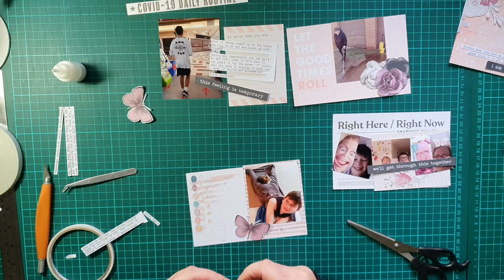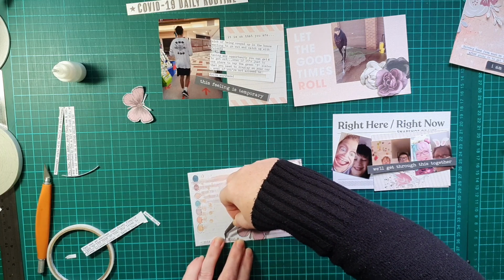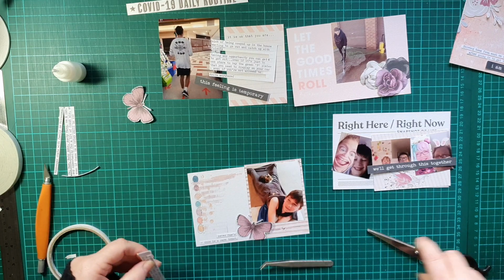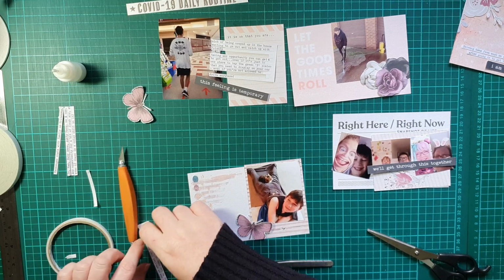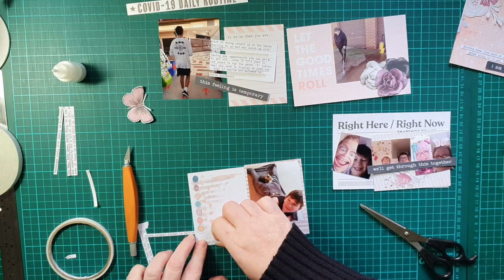I like strip journaling just because in the past I have typed up entire pages of journaling, gone through the album and added all the journaling where albums had a really big deficit on the stories. Never was a fan of it years ago, but I find that it is far more flexible, and I can work it around the shape and not have to worry. I know how to do it all on my computer, but it's time consuming. I don't need to be wasting my time doing stuff like that when I could just work on the actual page. So we'll just do it section by section to get it all on.